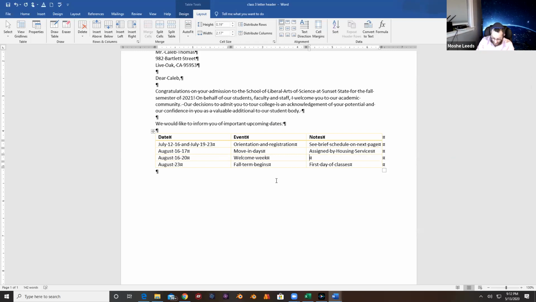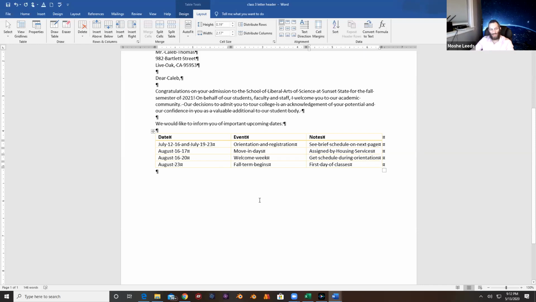Then we're going to do get schedule during orientation. Okay. And that is our full table of dates that we want.